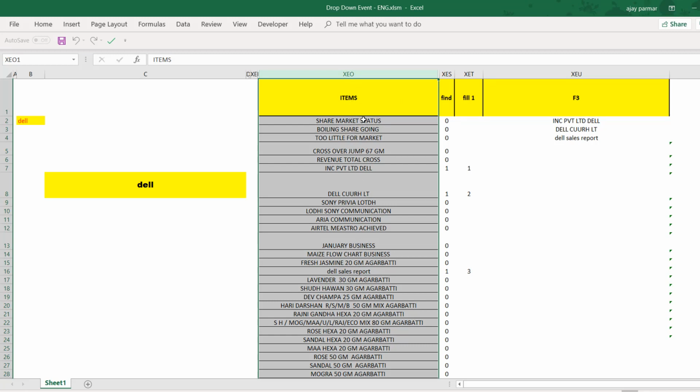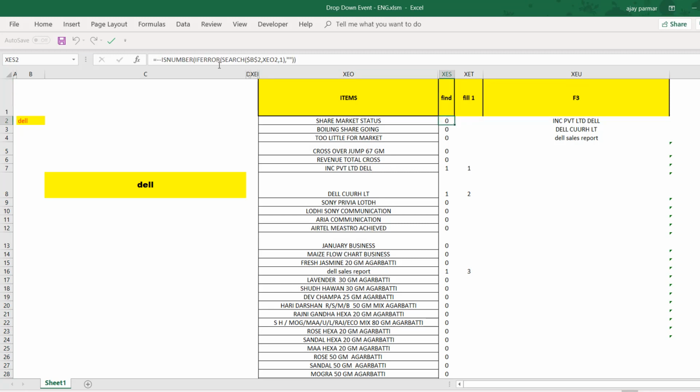And in these values, we now use a function called find. You can see here there is a function which is IFERROR SEARCH, and so find or search, whichever you want to use, you can use. But here we are using the search. My student is using the search, and I think the reason is because search is case insensitive, whereas find is a case sensitive function. I hope you know that, right? Find doesn't work in case of an uppercase and lowercase mismatch. That is the only function I know so far which has a sensitivity issue. So you can use the search function.